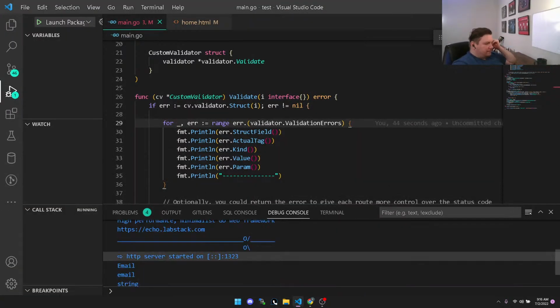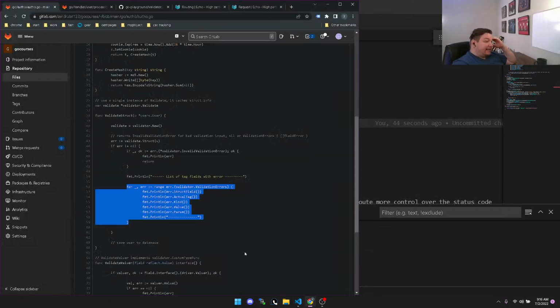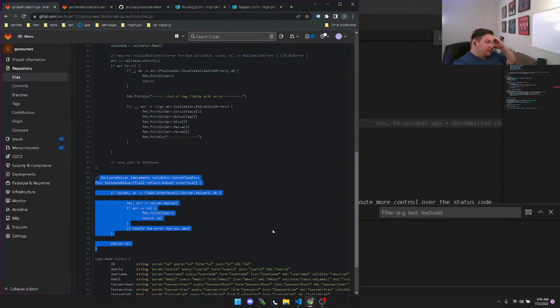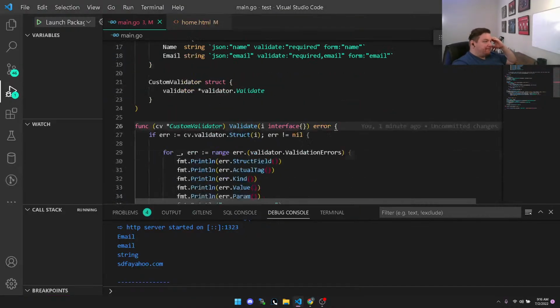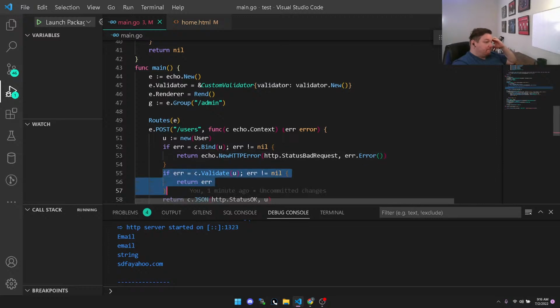It did. Nice. Okay, wow. That's pretty good. So you don't have to do a bunch of setup. It just does it all through here, and then you just set up the custom validator and tie it to echo, and then you just use it. That's really nice.